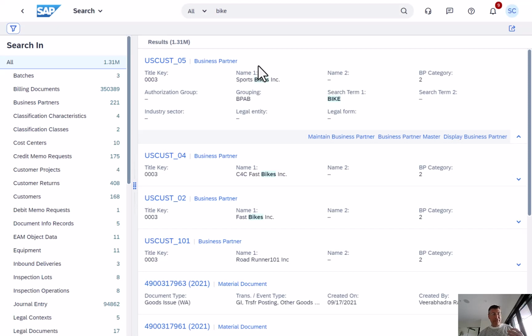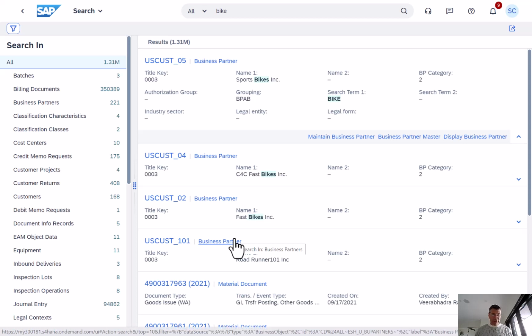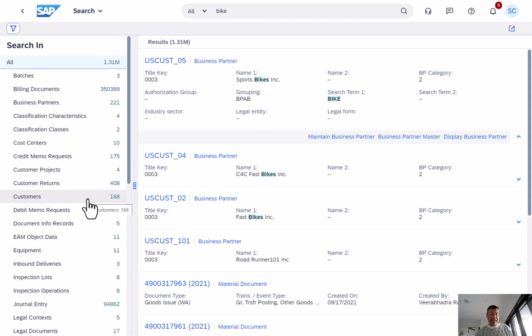What the system has now done, based on all those things like roles and responsibilities and everything else, is actually looked at 1.31 million records or instances where that word bike has appeared within our ERP system. So this is what we call our enterprise search. And the system learns to make this better and easier depending on what we've done in the past and what we're actually doing. So it's really, really neat.